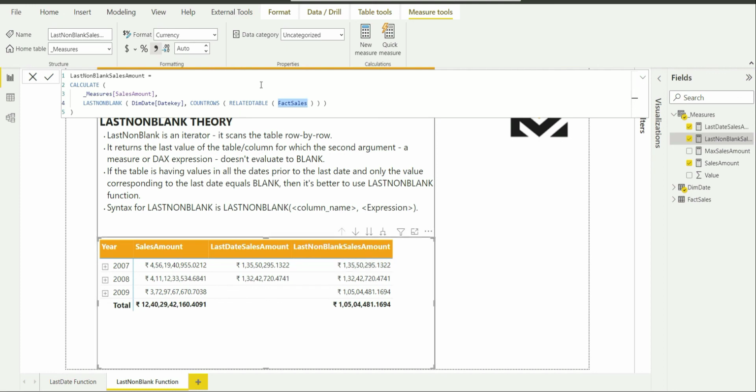So obviously it is going to go to each and every row of fact sales and just see the last date corresponding to which there are non-blank rows in the fact sales table.